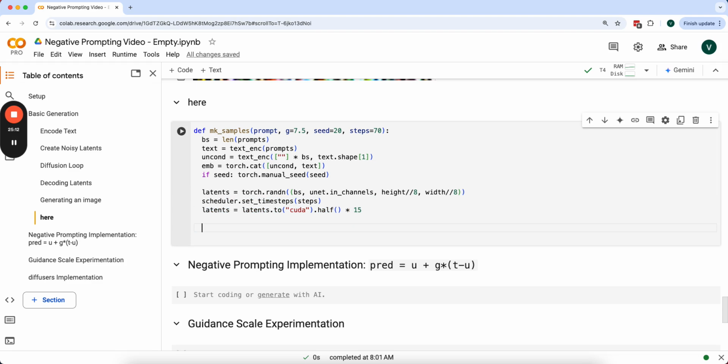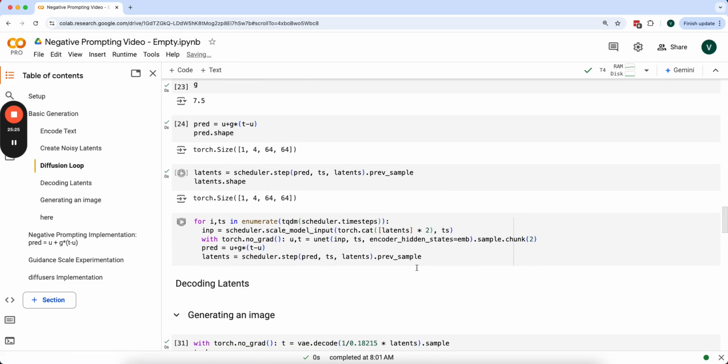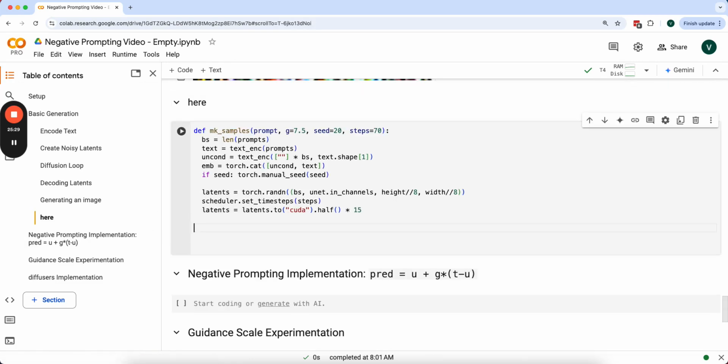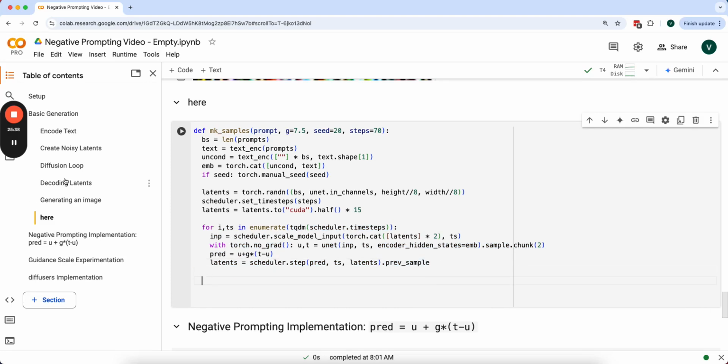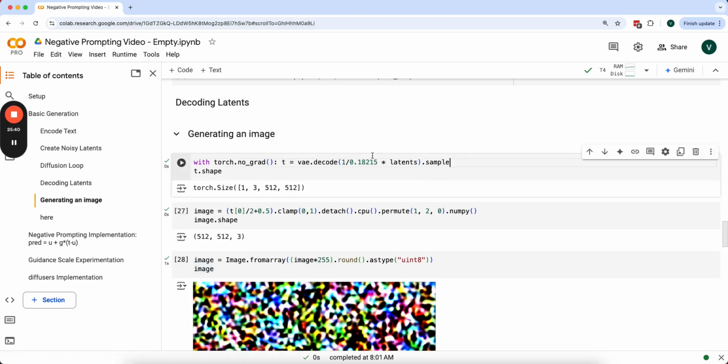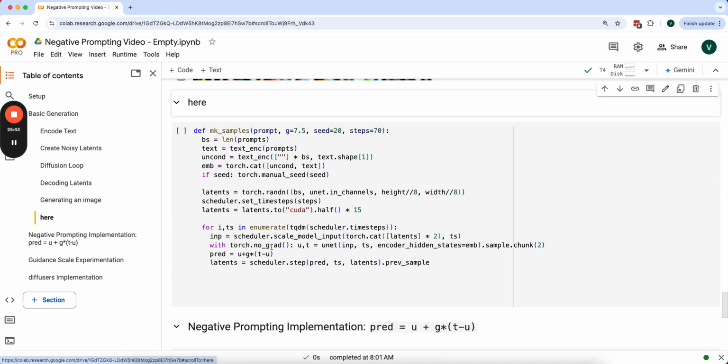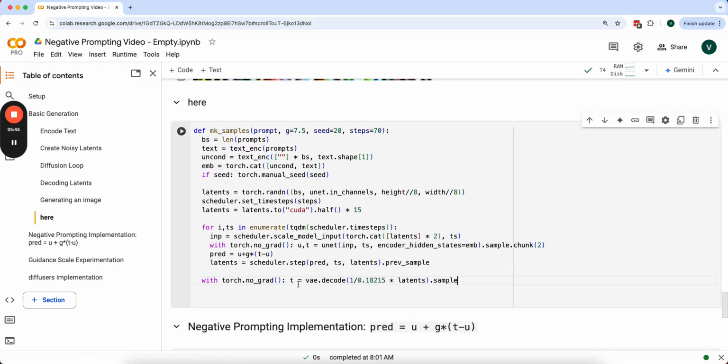Then finally, we're just going to take the loop that we have. That was, I think, somewhere here. The final piece that we're going to add is decoding our latents, and we're going to return.